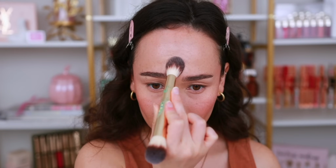So this is a powder that's better for setting, which I haven't really done recently. So I guess it just hasn't been a product that I felt like I needed. And again, it's been fighting with all of the beautiful loose powders that have launched, which are just a little bit more flattering. But it looks okay. A hint dry. I do feel like I need a setting spray. I won't hold that against the powder itself because I do have more dry skin.